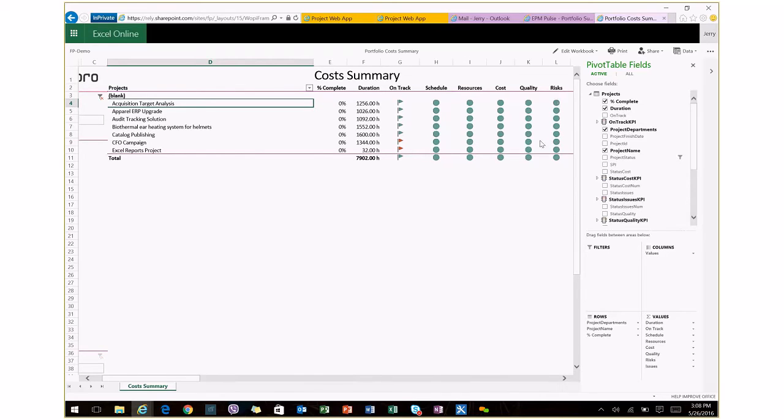You can see all kinds of different parameters that can have a red, yellow, green status, and look at it from a one-page executive view. Where's the red? You can drill into those projects specifically where it's red.